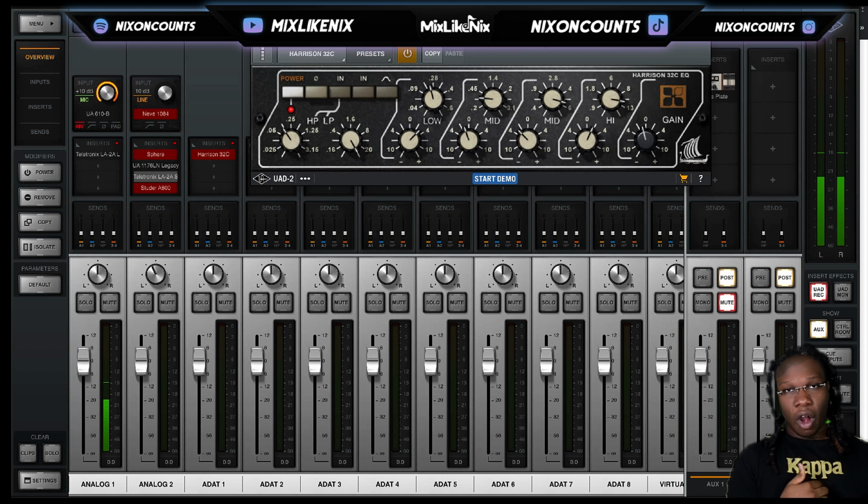When you have a genuine heart and a genuine love for the game of music, it's going to glow, it's going to show. Everybody in the world and their mama and their cousin is going to know, hey, this guy right here, he really loves music. When I press play, I can just hear how much love and how much fun he has making music. That's the same thing Bill Putnam saw when he was looking at young Bruce Swedien, making him his apprentice: even though I'm Bill Putnam, even though I made the 1176, the LA-2A, even though I'm the man, I'm still going to help this little kid right here because there's something special about him. His love for the game, I can see it inside of him. Let me give him an opportunity.